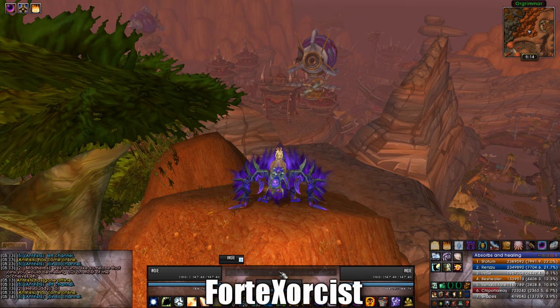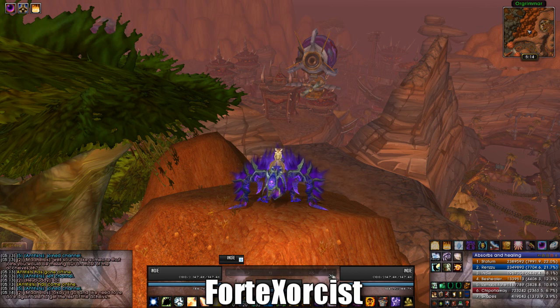So, moving right along to my cooldown bar, most of you have already seen this or already use it. It's called Forte Exorcist. You can make the bar as long or short as you want. You can have certain cooldowns show up, certain cooldowns not. I prefer not to show things like my Hearthstone or things that aren't going to really affect my healing. I really only want to see my healing cooldowns here: Pain Suppression, Power Infusion, and Rapture I have an individual cooldown for, and we'll get into that when we go into Power Auras, but that's what this bar is here.